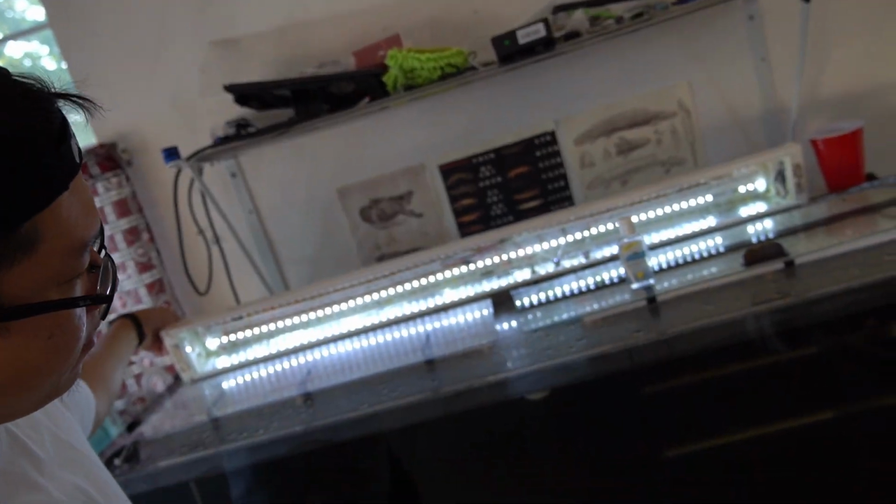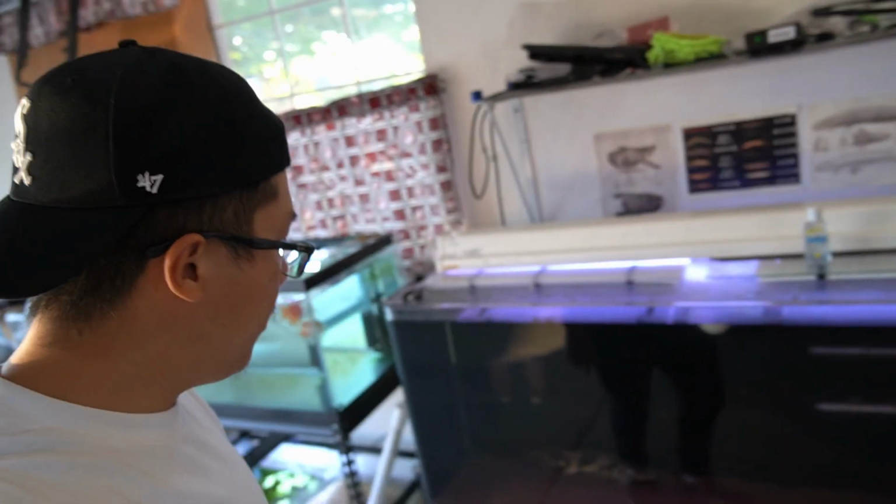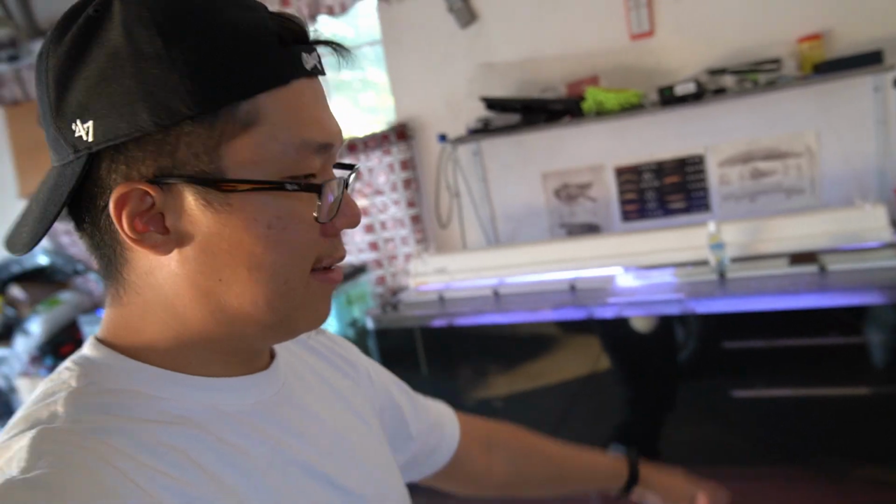Sick. Alright, so the current light on this tank is this DIY light, which is right here. And if you don't know, I can make it brighter with a switch. I made this a long time ago, but I think it's time to retire this light. Maybe use it for a garage light. So that's the plan for this. We're gonna replace this light right here, which will hopefully illuminate all the bikers in this tank a lot better with the light that my buddy just got me.